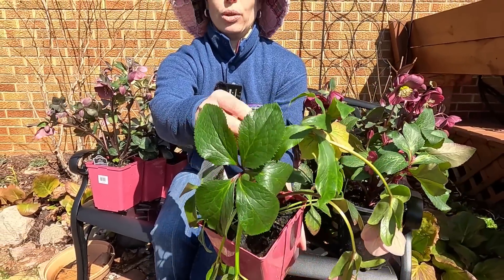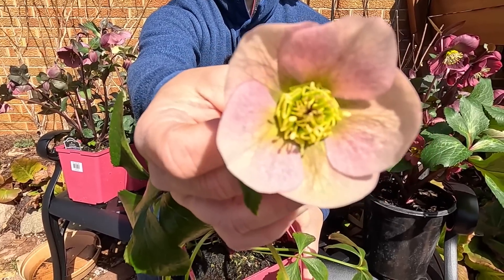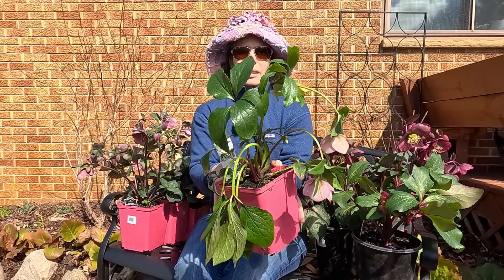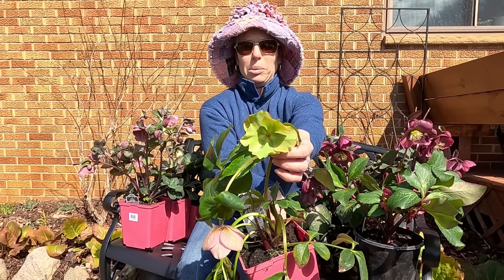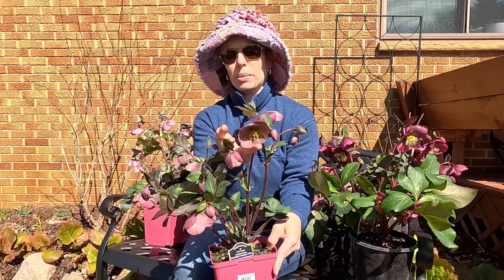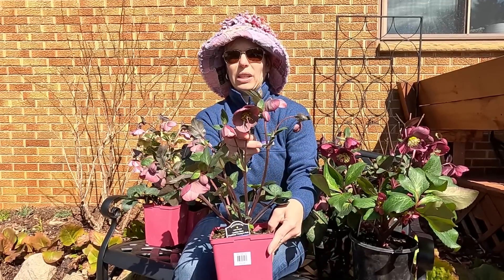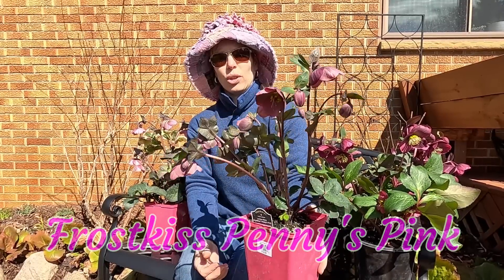That's the type you might be looking for if you're in a colder zone. Paris in Pink is a really nice, beautiful light pink and white color as it opens up, with a couple of blooms on it — a little droopy because it got so cold last night. As they age the flowers turn this beautiful limey green. Next we have Penny's Pink. One of the neat things about these newer varieties is that they stand up better and the flowers don't nod quite as much, so you can actually see them. But I do love the nodding flowers of hellebores — it's something that brings a really strong grace and beauty to them.